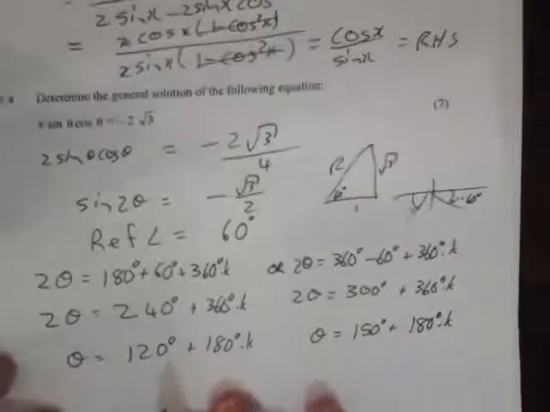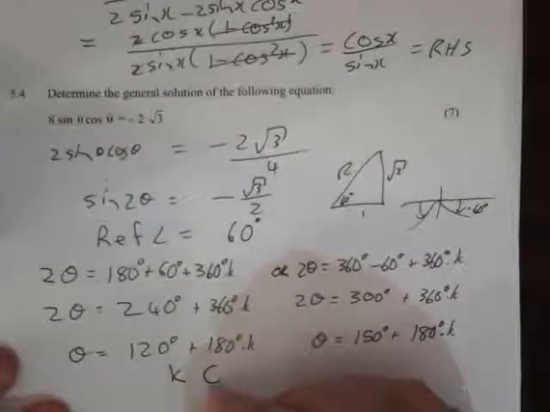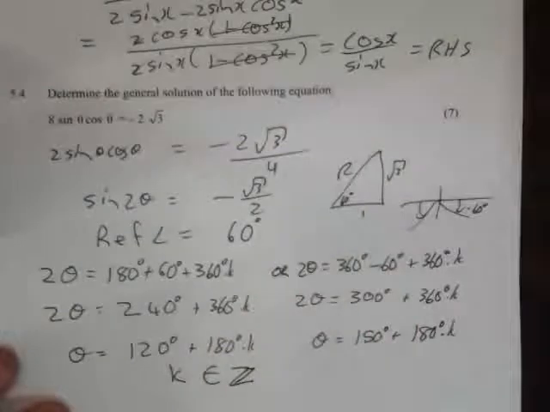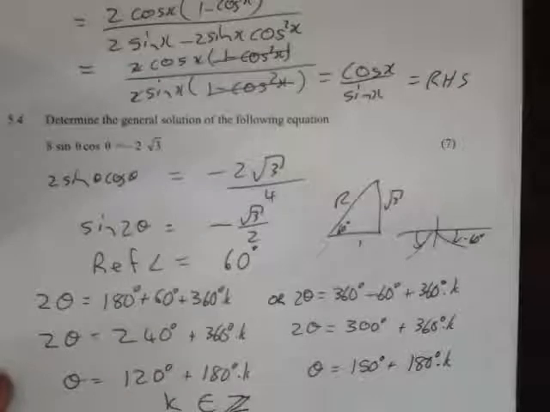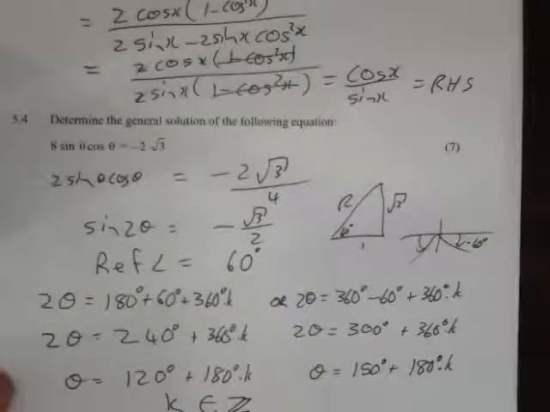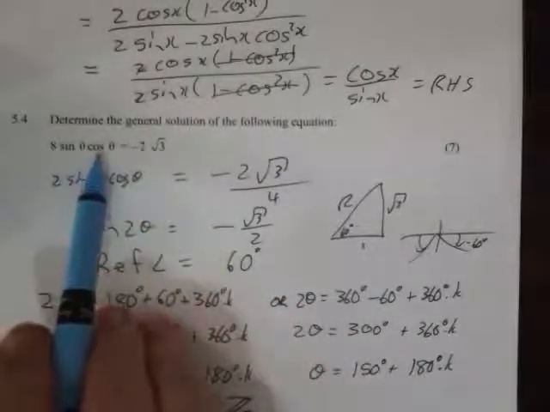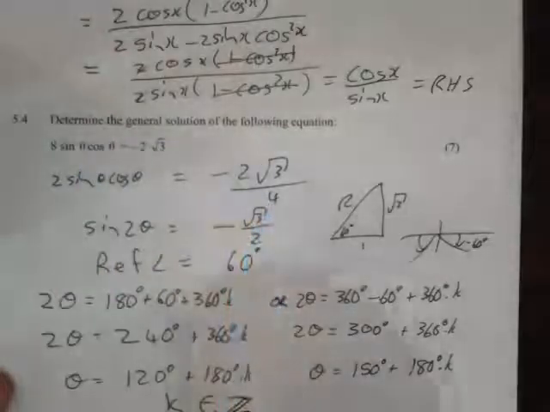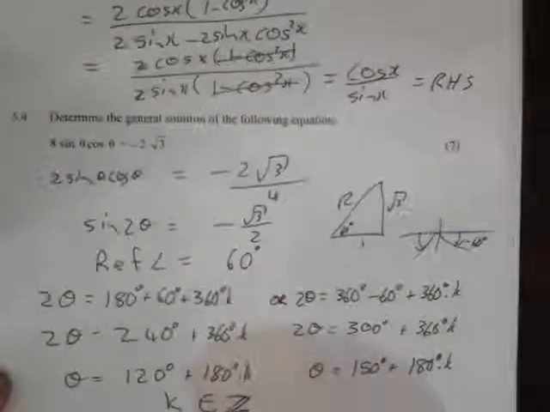So that's all we can do, but there's something missing and we should never forget it. k is an element of integers, and that's all done. So this should give you a good indication of double angles and where they pop up and how to recognize them. So just to finish off, if you see a sine theta cos theta, you will think sine of double angle. If you see things like sine squared minus cos squared or cos squared minus sin squared, you will think of cos of double angles. Thank you.